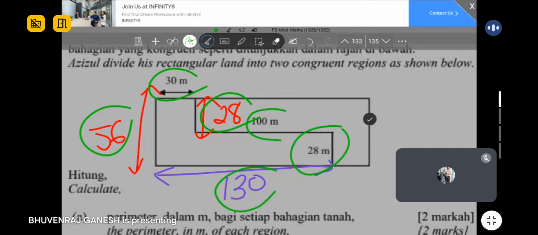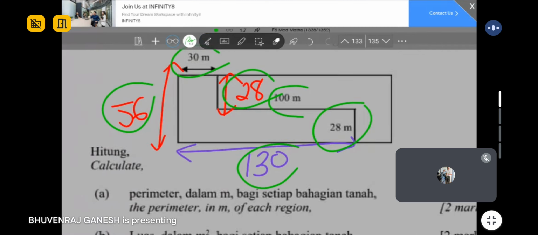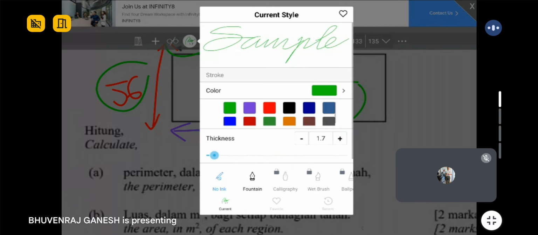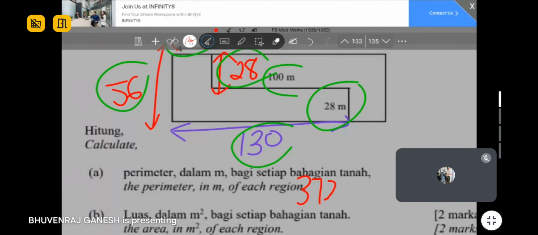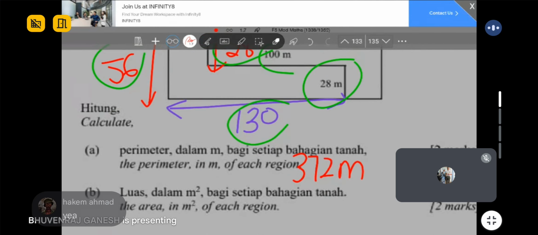Okay. Oh, okay, I see the mistake already. So for those who said 372, it is correct for perimeter. Just now the answer was given wrong already. So Emily, just now you're correct. It is 372 meter. Let me check one more time. Yeah, the answer is 372. So part A, kamu akan dapat 372 meter. Understand? Semua boleh faham? Cara dapat?